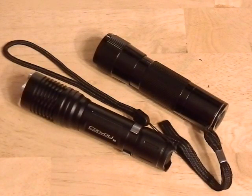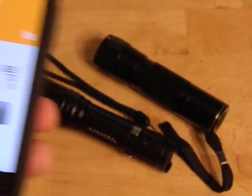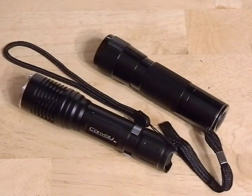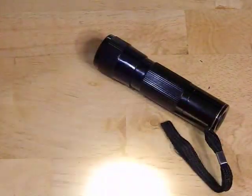I measured it compared to several other flashlights using a flashlight lux app on my cell phone. You basically point the light at it and it gives you a lux reading. I do that out at about a meter and it allows me to compare the brightness. It doesn't give you lumens, it gives you lux - lux and lumens are different things. Lumens is the total amount of light coming out of the flashlight, whereas lux is just the brightness in a particular area. I found it's actually significantly brighter than my thousand-lumen flashlights - I'm guessing somewhere between a thousand and twelve hundred lumens. It's a really nice warm tint, not that bluish color you usually get with LEDs.